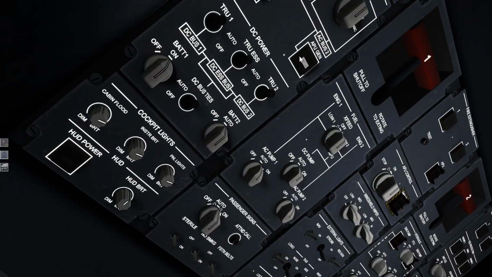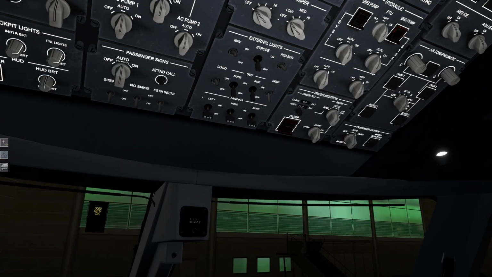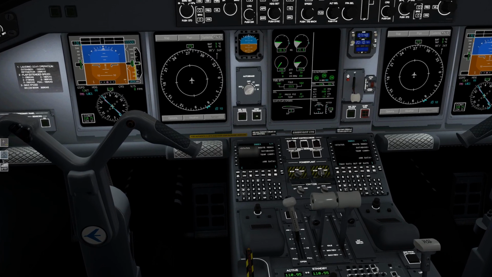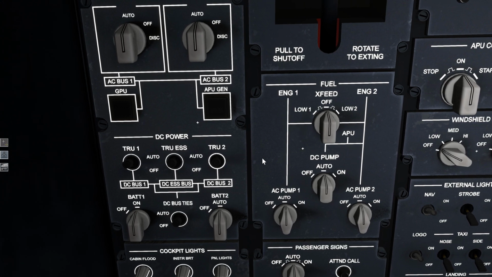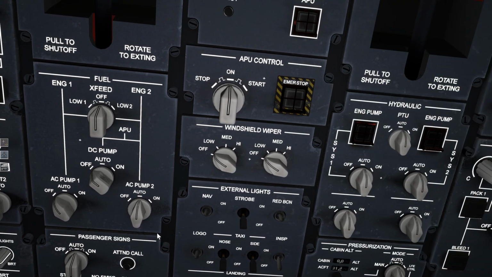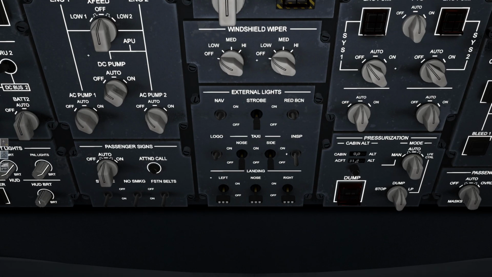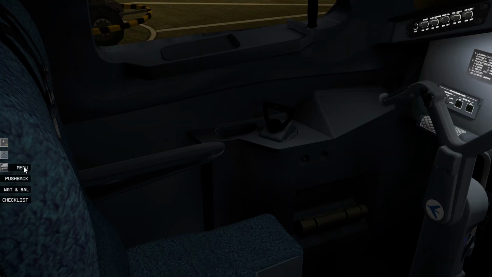Turn off the engines. Turn on the APU generator first. Turn on the APU bleed. Turn off the power plants. Turn off the fuel pumps, hydraulics, and the beacon lights. Also turn off the no smoking and the fasten seatbelt sign.